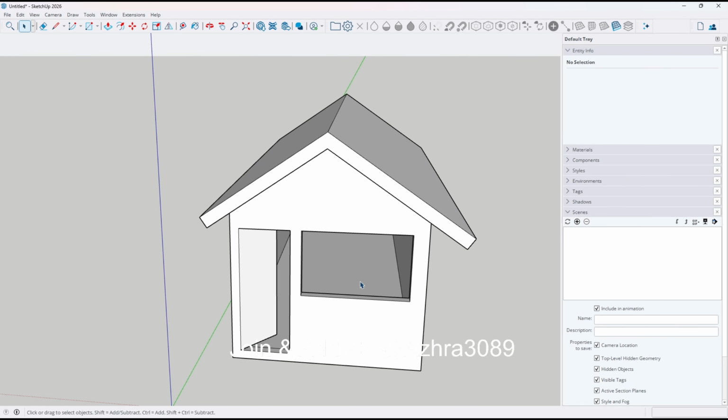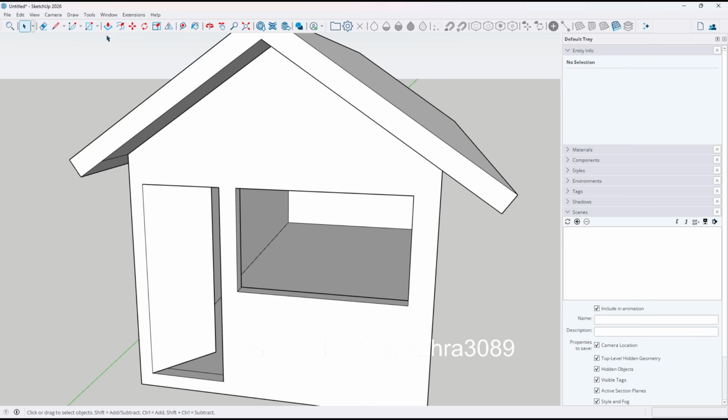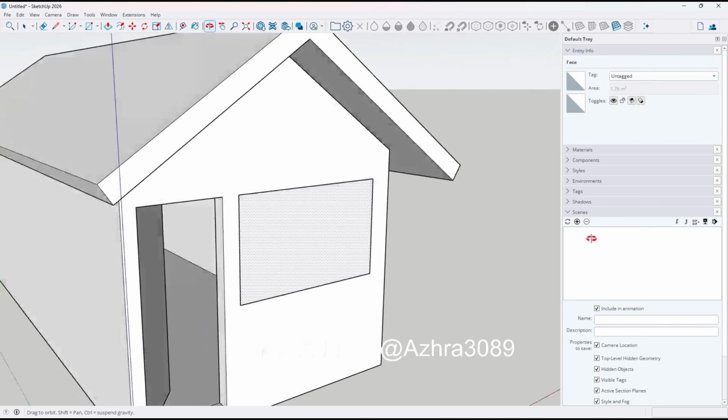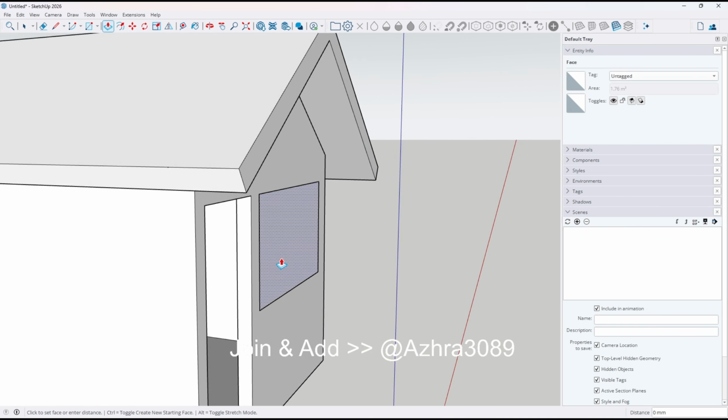Okay, next for the window, we'll draw again with the Rectangle tool. And use the Pull tool to extrude the object. Okay, you can see here, select this face and then extrude into this point.